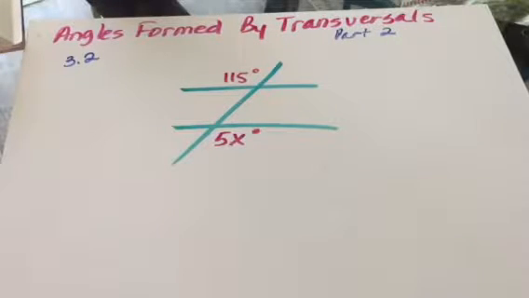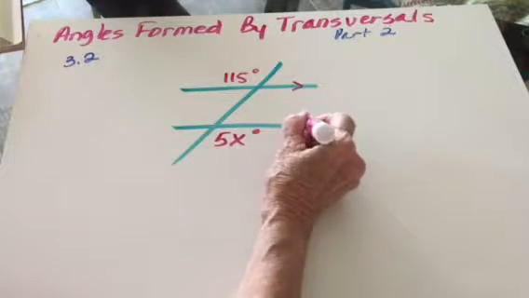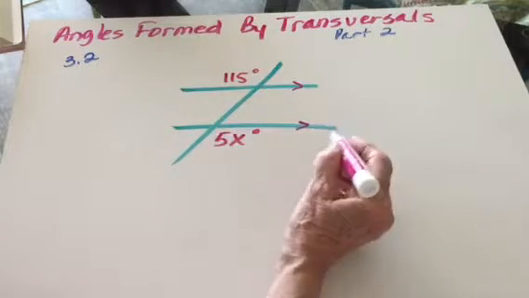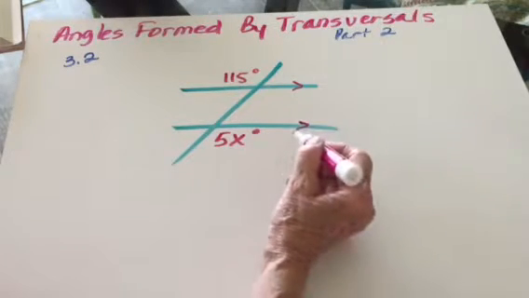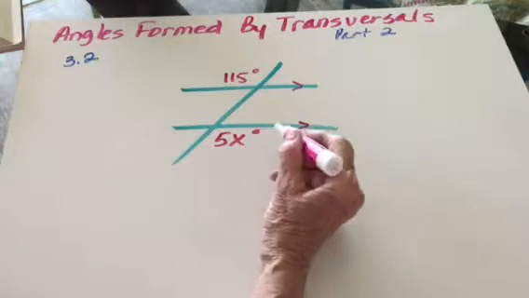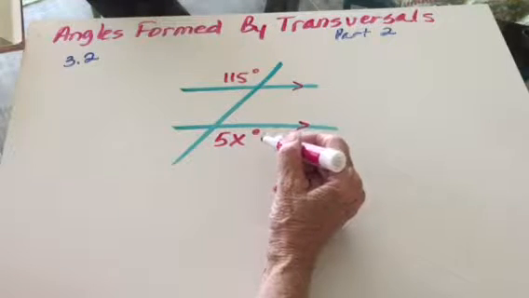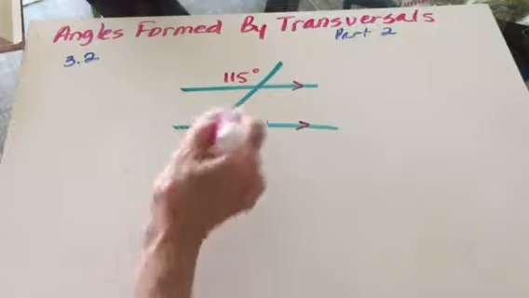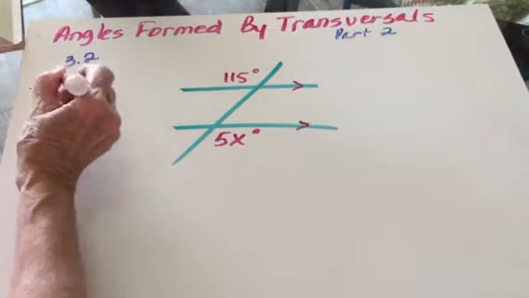In this video, we're going to continue on with the angles that are formed by transversals. So I've drawn a picture of two lines. Now, by the way, these are parallel lines, and it's cut by a transversal. If I gave you a problem like this and said, solve for x, how would you do it? Well, you'd have to determine if these are vertical angles. I'm going to just abbreviate here.